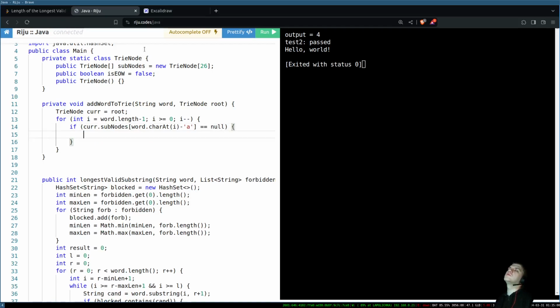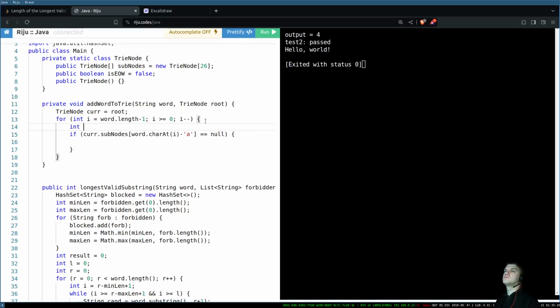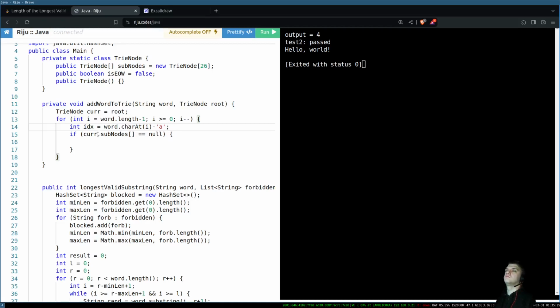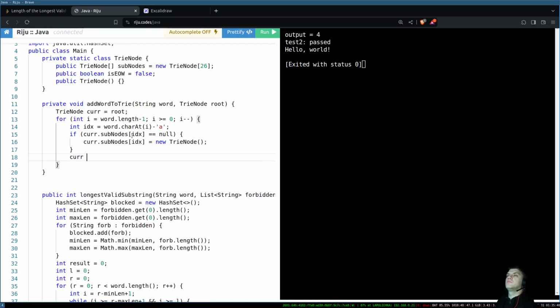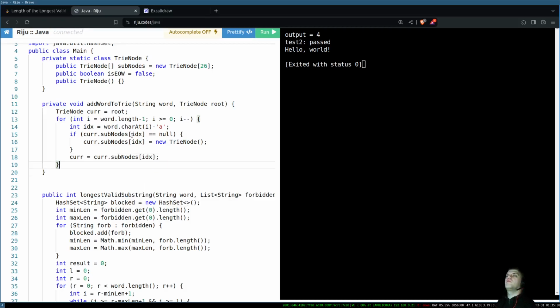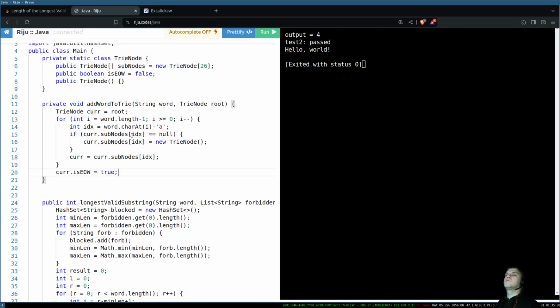So if it's equal null, it means we do that: if current node index equals null, then we're gonna create a new trie node, and then current equals current subnodes index, and then current is end of word equals true.